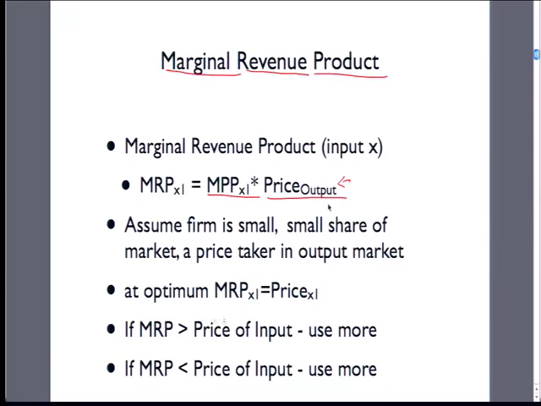So at the optimal level, the firm's going to take the marginal revenue product and equal that to the price of the input. I'm going to keep hiring workers in my factory until the amount that that additional worker is yielding an additional output is equal to the revenue that I can get from selling that unit of additional output. If the marginal revenue product of the worker is greater than the cost of paying the worker, I'll hire more people. If the marginal revenue product of that worker is less than their wage rate, this should be less here, look at this, typo.